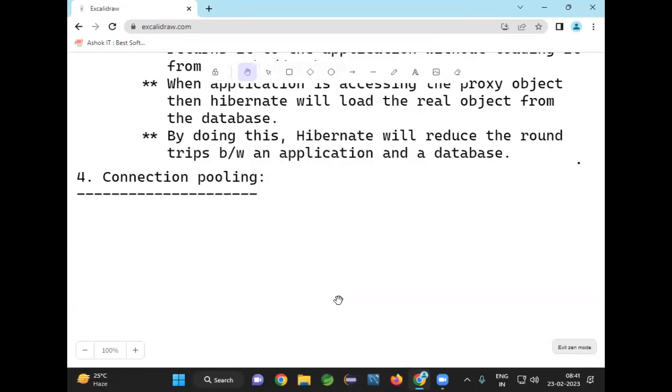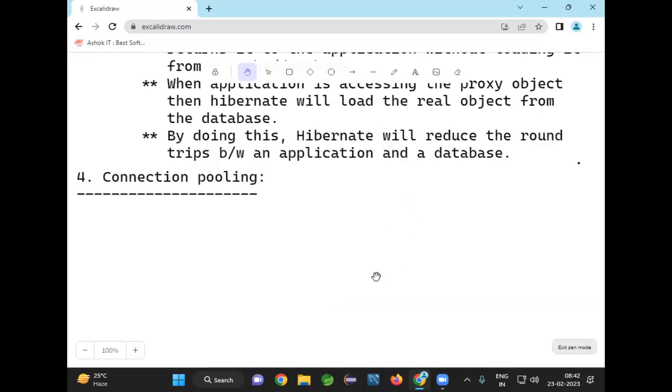What is the question I'm asking you? If my Java application wants to get a connection with the database, how many ways are there in Java to get the database connection? Tell me your answer.